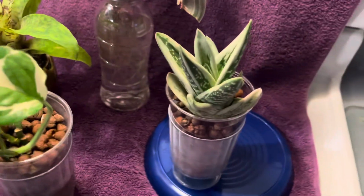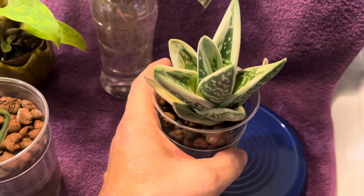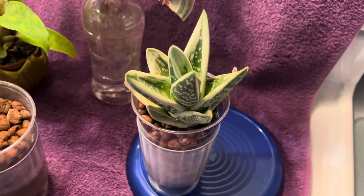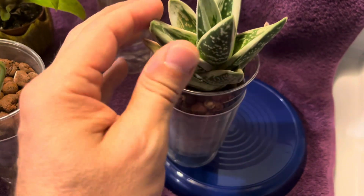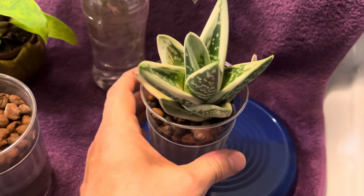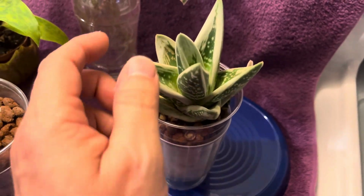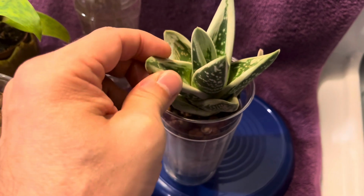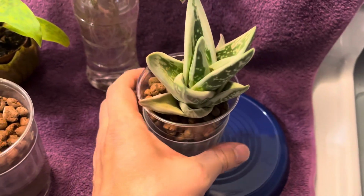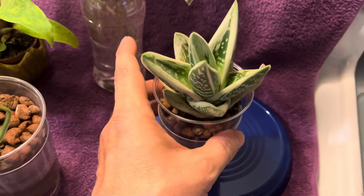Moving on, boom, another succulent. Interesting plant. This is an intergeneric hybrid, which is a hybrid between two different genera. It's a hybrid between Gasteria and an aloe. It's called Gastor Aloe, and this is called Green Ice. This plant has leaves that are so thick you would swear that the plant is fake. It feels like plastic. Whenever somebody has seen this and they touch it, they're like, oh, that's not a real plant, right? I'm like, yeah, it is.